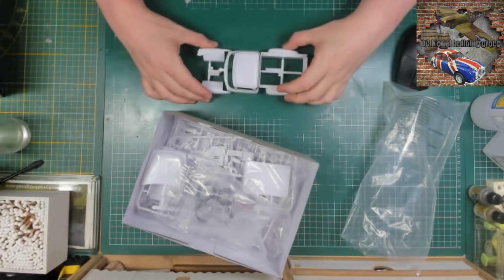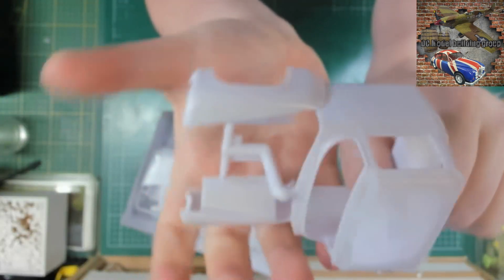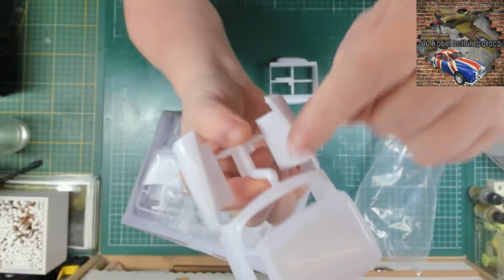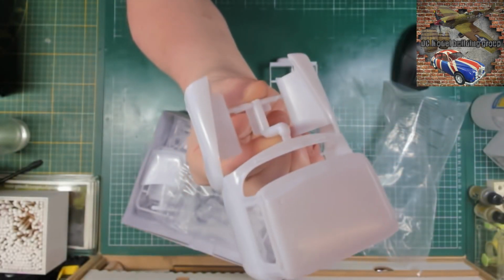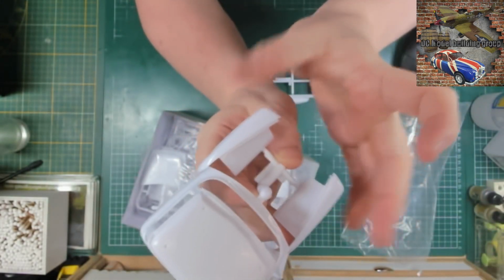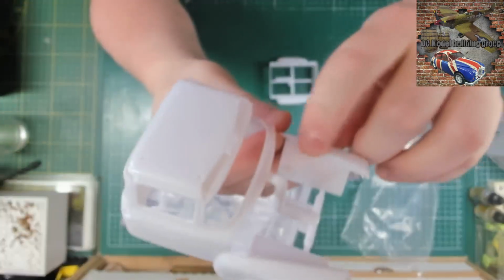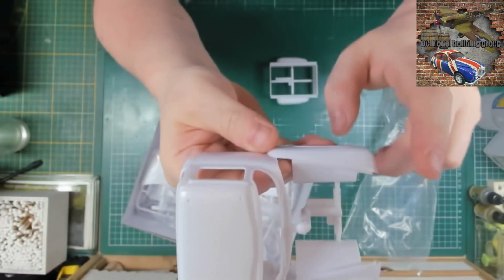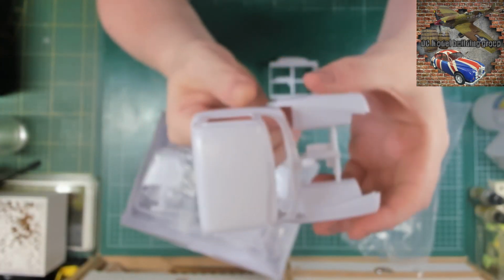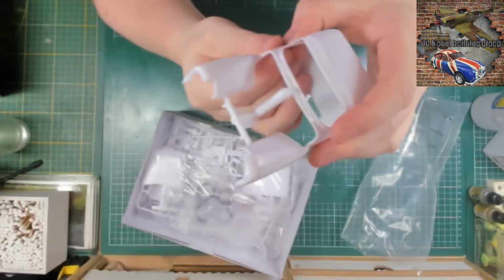First, the most important thing, the body. This is the body. It's white, a really strong piece of sprue. What you need to remove is the protection so it's not breaking this way or this way. It looks nice, only you have here a little bit too sharp line, so you need to sand it a little bit. I have here a couple pins, but I think that's normal. I think that's for the bumper. This looks really nicely detailed. It's not bad, not bad.